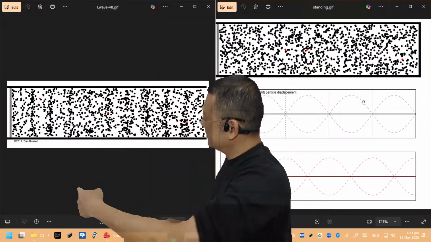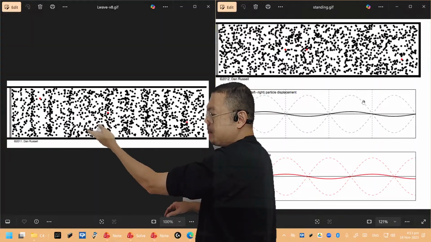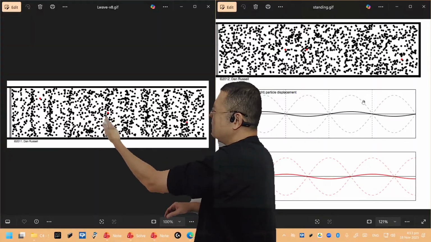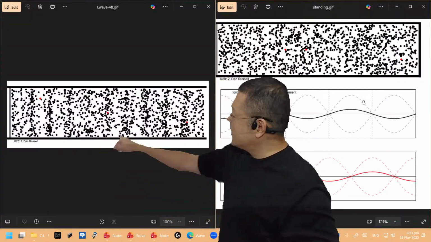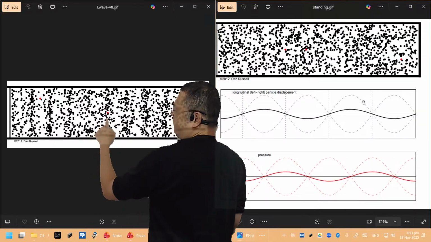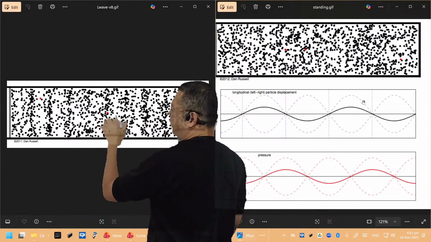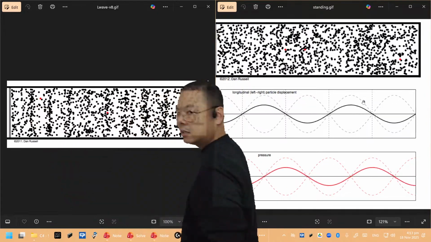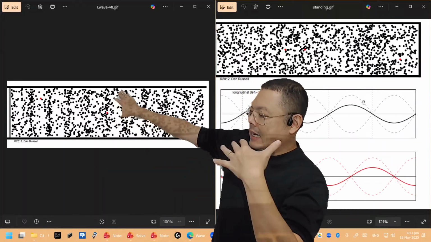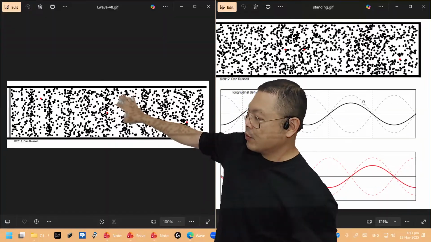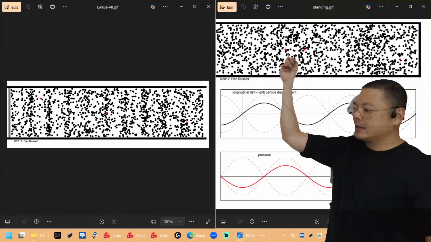You don't get that here. Eventually all the particles move with the same sort of amplitude, period and phase. Look at them, they're all traveling back and forth. Sorry, the proper word is oscillating. They're all oscillating. There's no point on this diagram where it doesn't move. All of them are always oscillating. Look at that guy there in the middle.